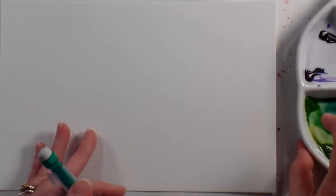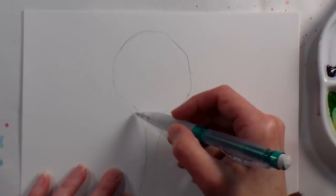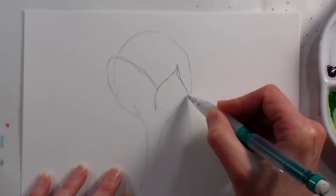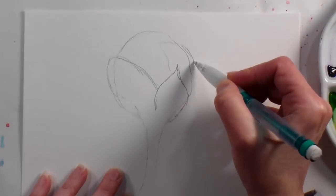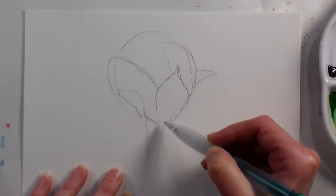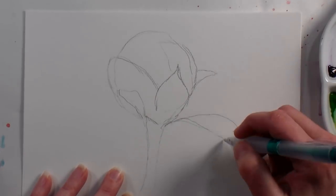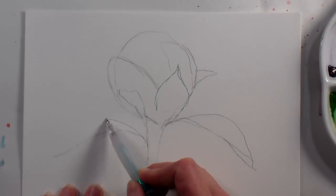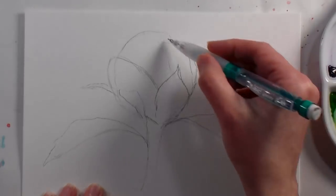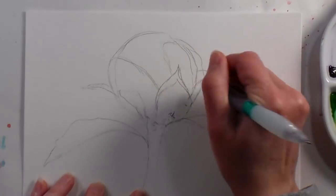Now when you're working with a less expensive paper, sometimes it can tend to pill and get kind of rough if you add a lot of layers of water. You can find decent paper for a lower price though. This is some that I use a lot for practice pieces — it's Aqua Bee — and I can sketch on it with just a regular old mechanical pencil and I can erase and it's not going to pill. You do want to make sure you're using a very gentle eraser, especially with a lot of lower quality papers, because they're not as resilient as your more expensive papers.